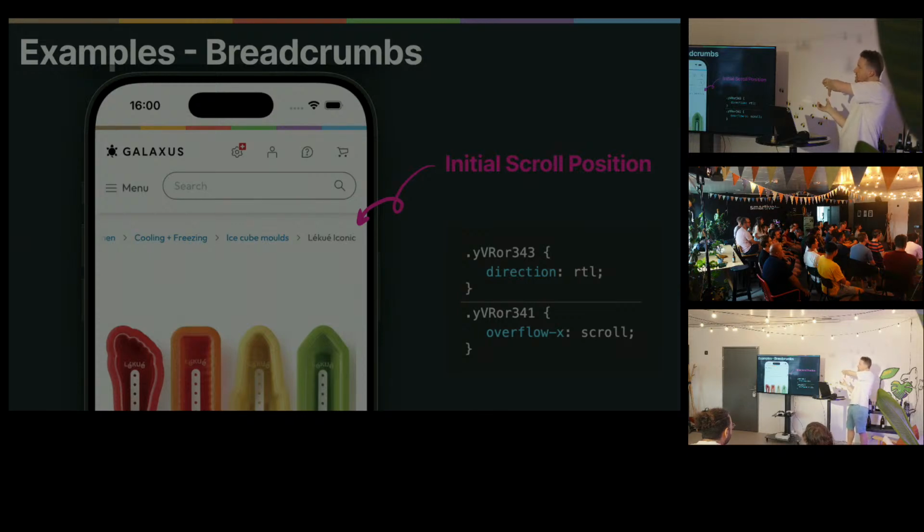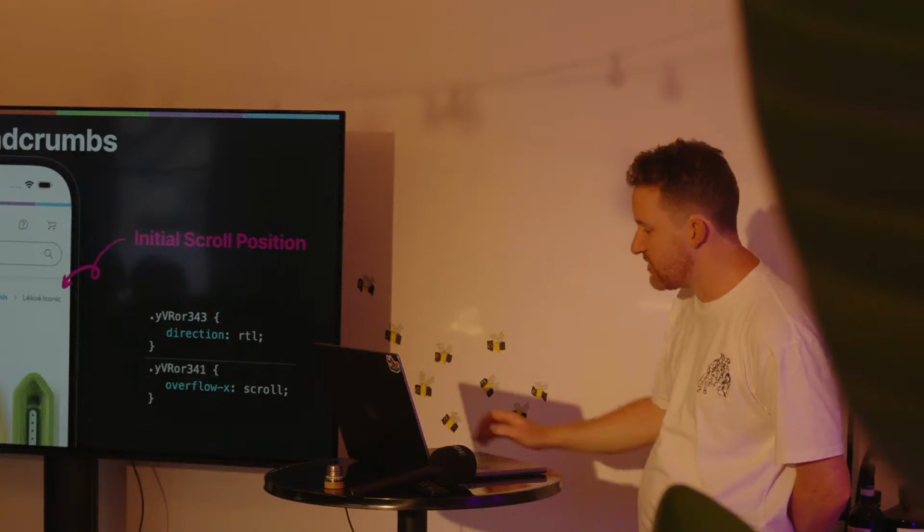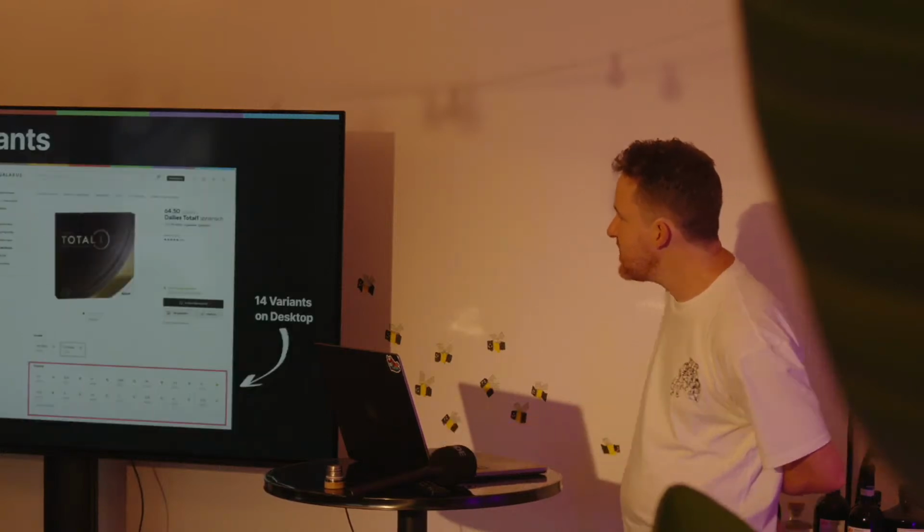And then inside, we just do the opposite and switch it back to left to right, so that the scroll bar starts here, but the text, again, starts on the left side. And so you initially start with the scroll position on the right. Hopefully in future, so there's an idea to add initial scrolling position to CSS. Let's see how long it will take until all the Safari browsers, which we have to support, add that too.